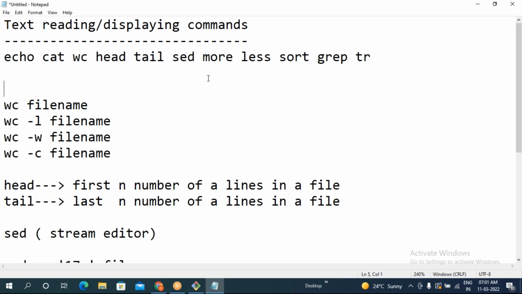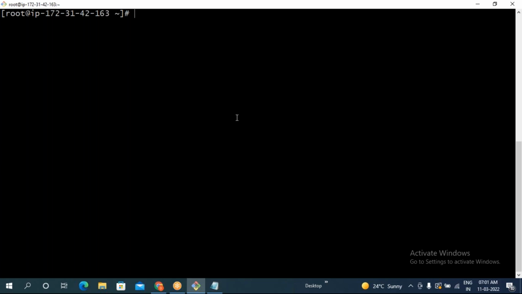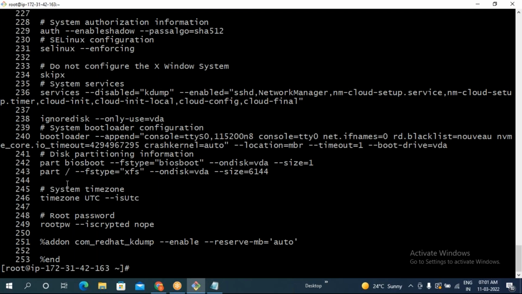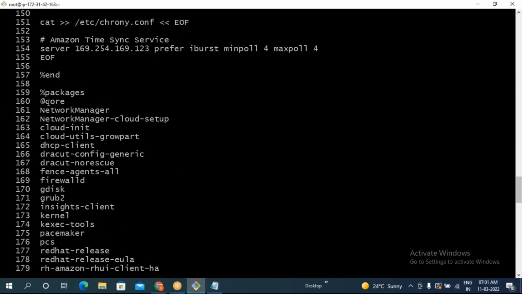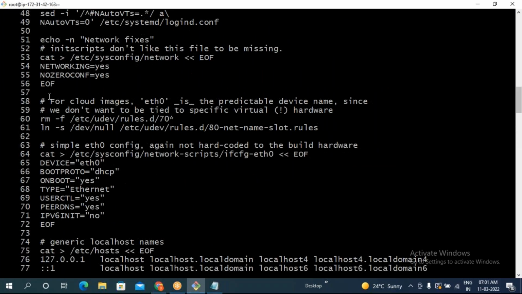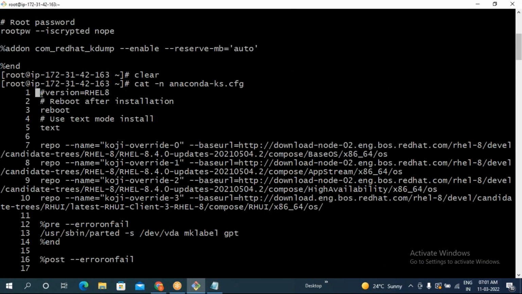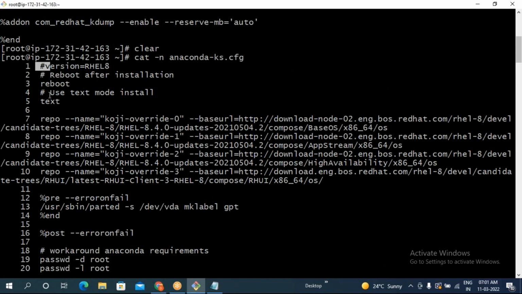These are all right. Now, more and less are somewhat similar commands, but they are different. Why are they being used? Of course, if you see the file content of Anaconda, you may wonder why I am taking this file. It is a big file. You can see what the first line is. I have to go up. I am going up. This is the first line. I am scrolling up and down.